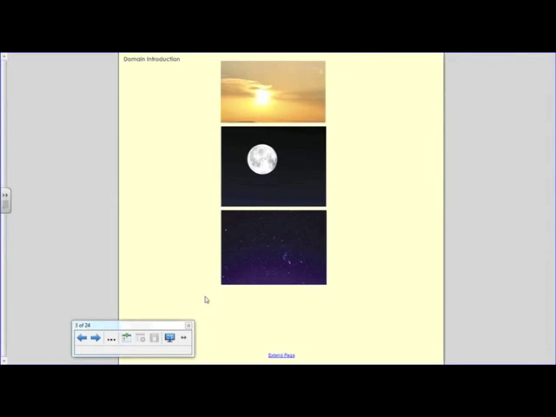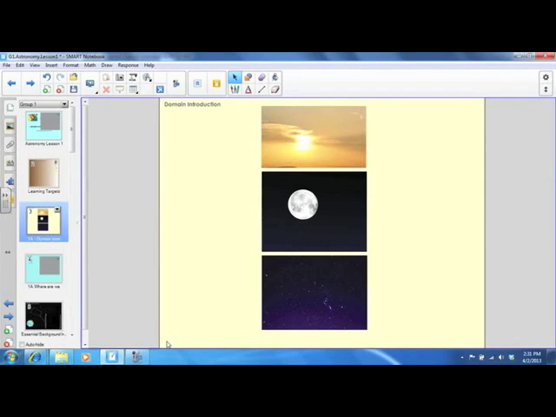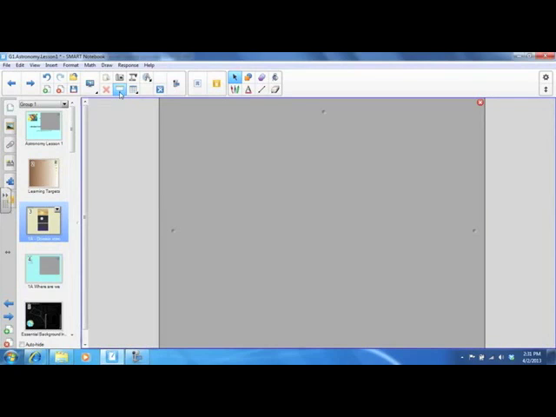If I want that screen shade back, first we have to get out of full screen. So I'm going to come down to the bottom and click on my exit full screen icon. Then up on the top on my toolbar, I'm going to find the icon for the screen shade. There it is. It kind of looks like those projector screens that we used to have in the front of the room. And this is the same in Notebook 10 and 11. So to get that screen shade back on, I just click on that icon and the screen shade is back on.